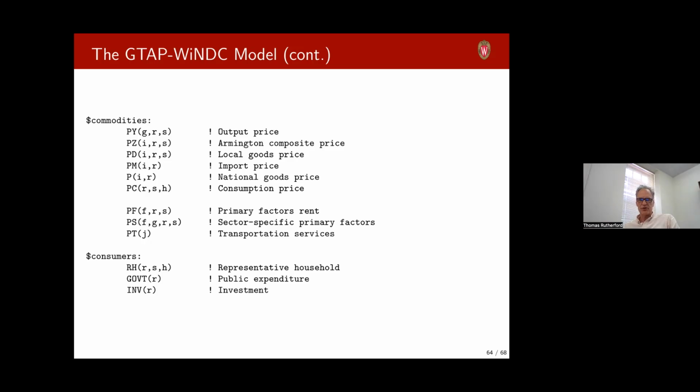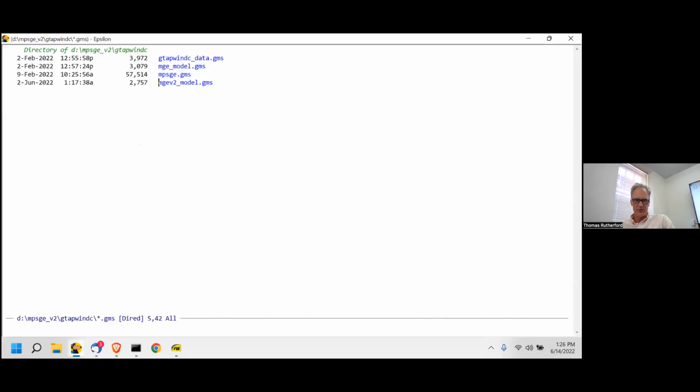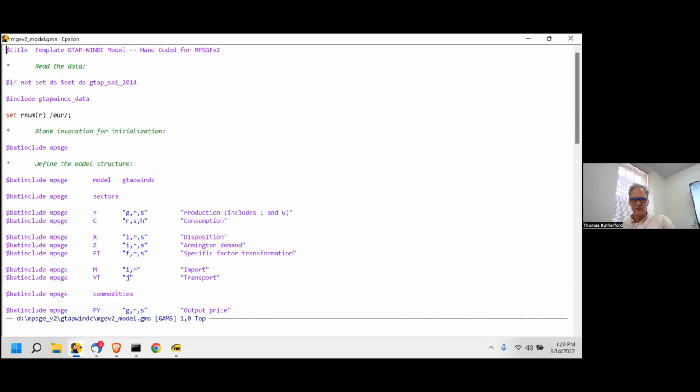And now I'm going to shift over. Those are all the definitions, and now I want to shift over to this other format. I'll first show you what the MGE version 2 model looks like. It's sort of work in progress, but it's kind of like, look, Ma, no hands. This is kind of fun.